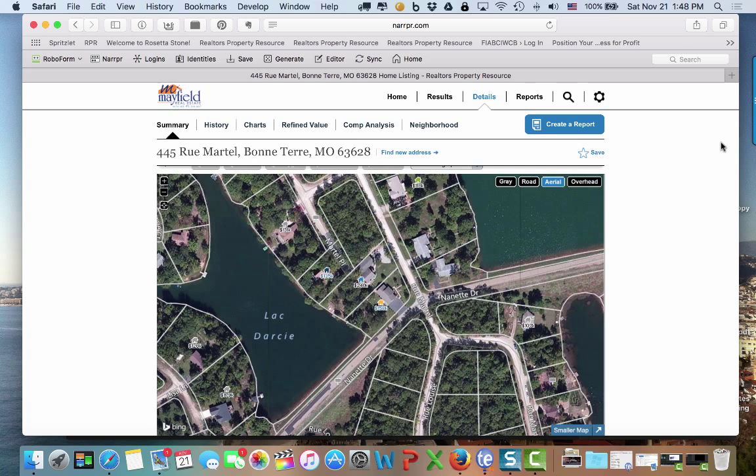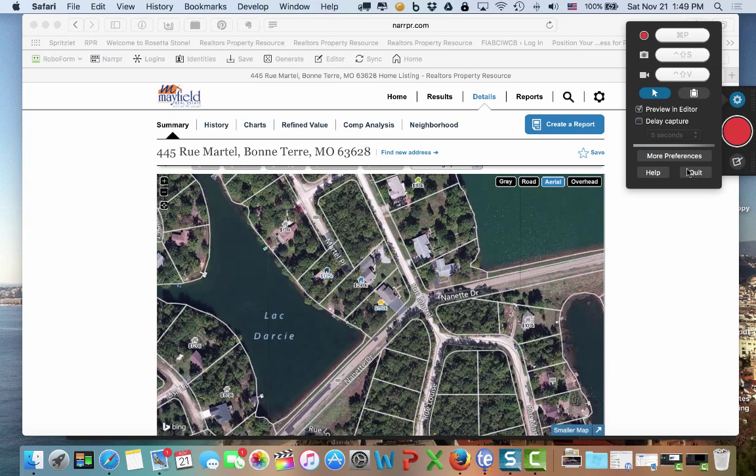And again, to recap, when Snagit starts, you will have a little floating palette here. I can move this palette around anywhere I want to on the side, but normally it defaults right around in here. I have the gear icon where I can make some changes and some shortcuts. If I want to assign shortcuts, I can naturally go into my preferences, and I can quit Snagit and just close it by selecting quit.